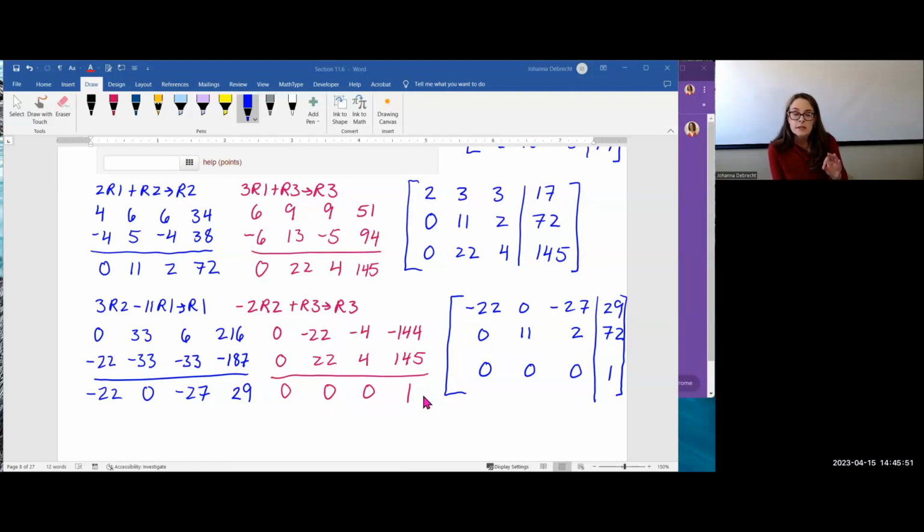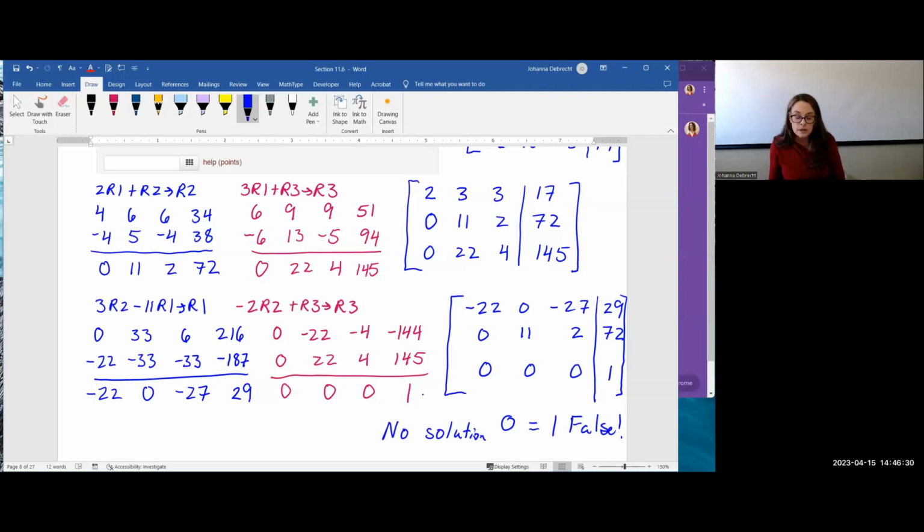That right there was a signal to stop. Let's think about what that bottom one means. If I were to take that out and write it as an equation, this last line where I have all zeros on the coefficient side, but not 0 on the other side, says that 0 equals 1, which we know isn't true. That's false. And because it's false, it means that this is an inconsistent system. There is no solution. There is no single point that's on all 3 planes at the same time.